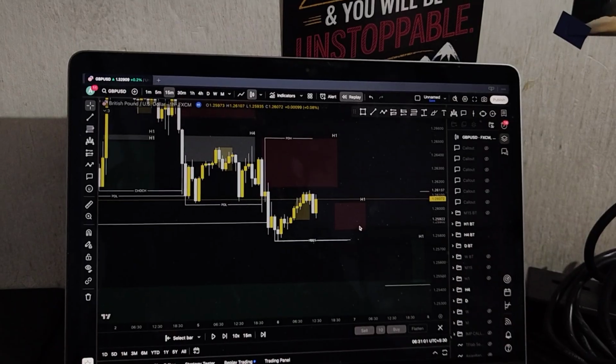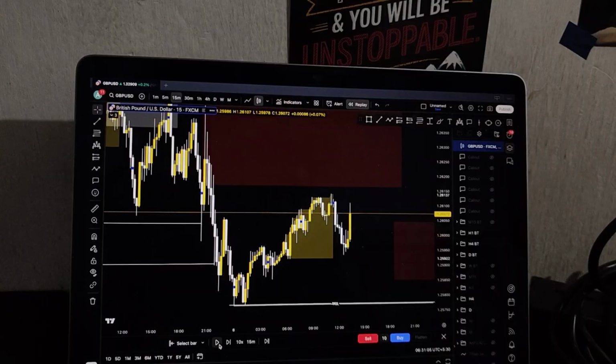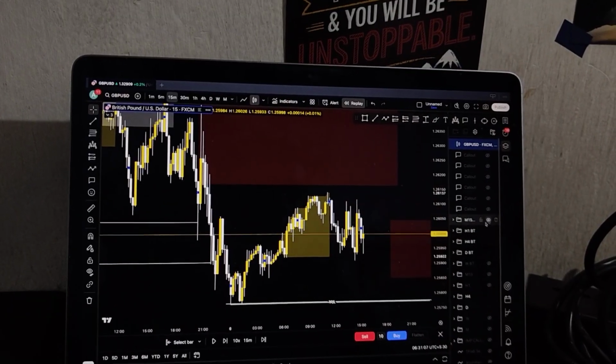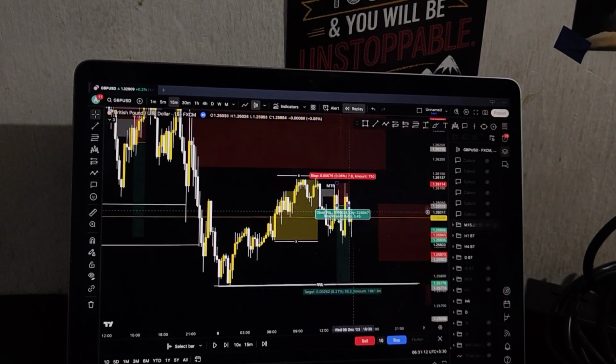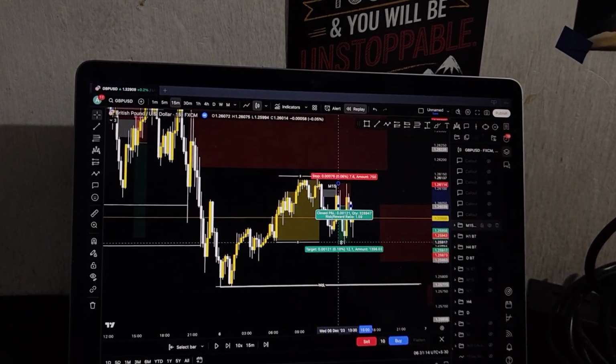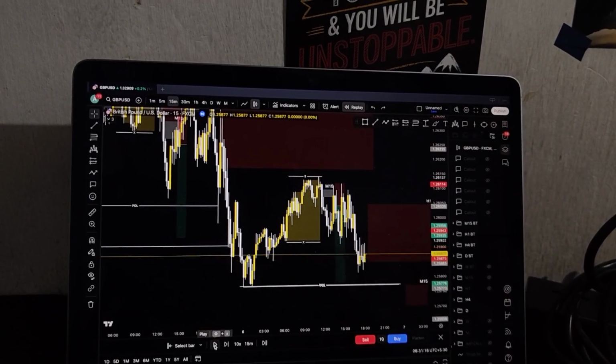So at this point I go to the M15 to look for sells, and this was the zone which I was looking to trade from, and I guess I didn't take any trade. Okay, this was again a continuation setup from this M15 fair value gap, which was a break-even trade, or which could have been a break-even trade. I guess it was a winner trade on Wednesday.